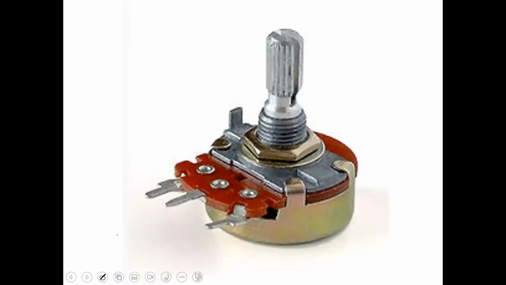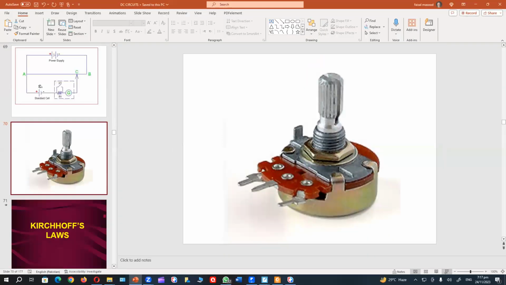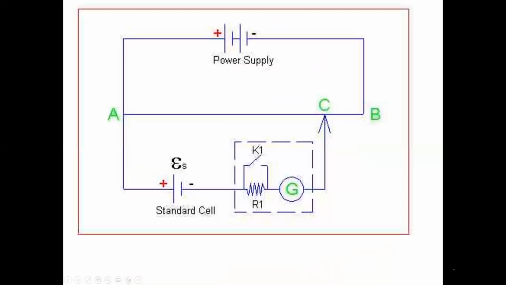This is the outlook of a potentiometer. This is how a potentiometer looks. You can see a dial on it, which you can rotate like this. This is called a potentiometer. Like the regulator of a fan, you can move it in a circle, in a spinning mode, and you can change the length of the wire intact. So this is a slider concept.